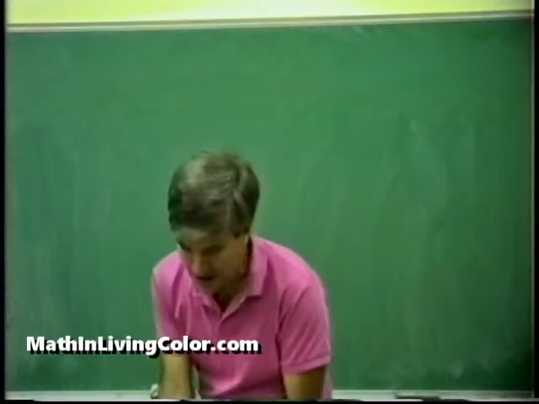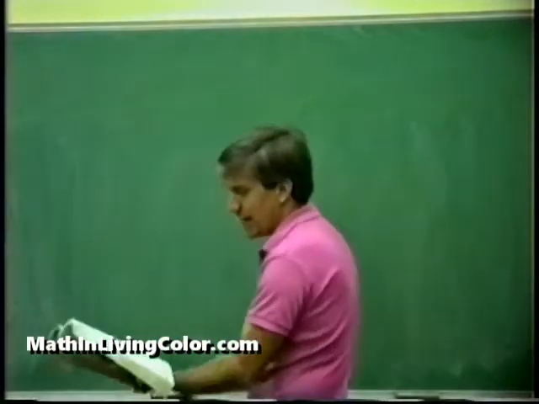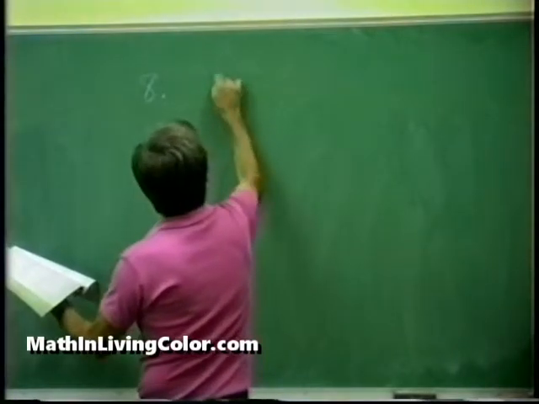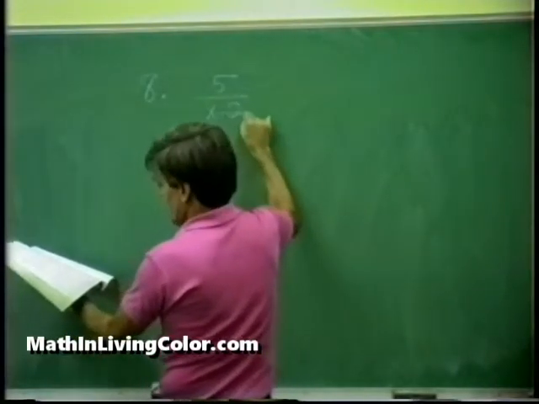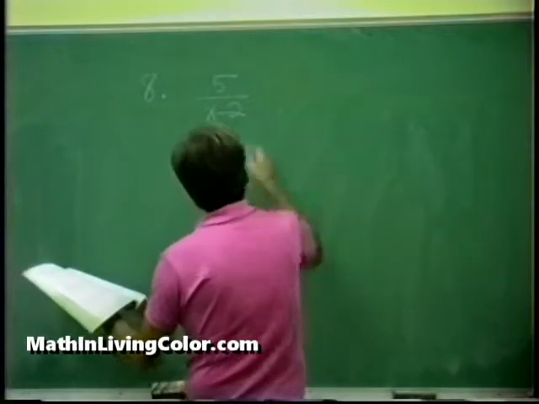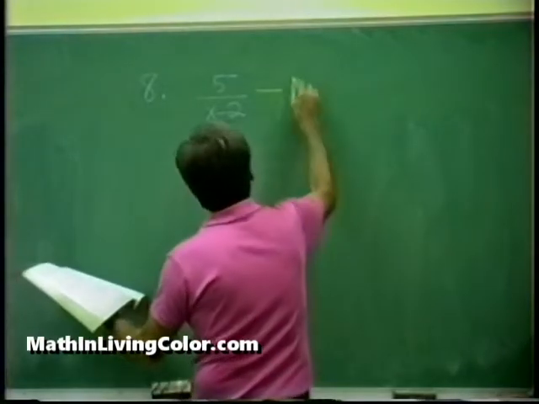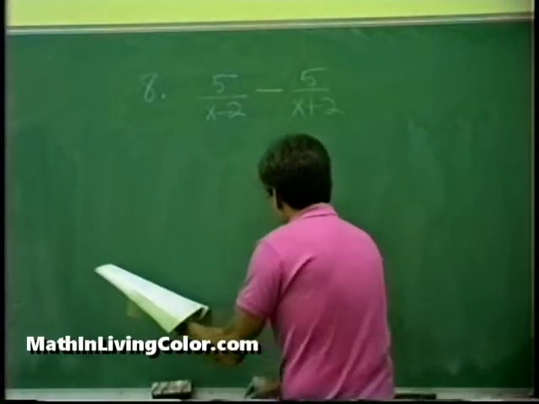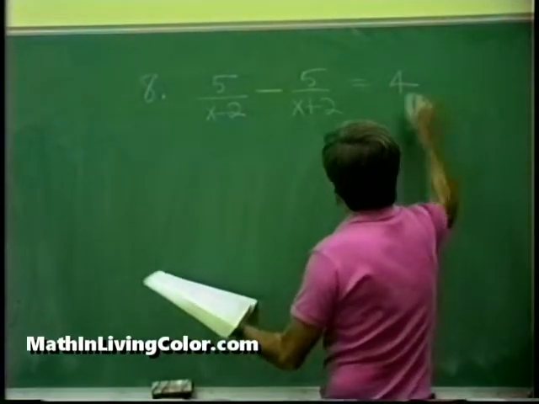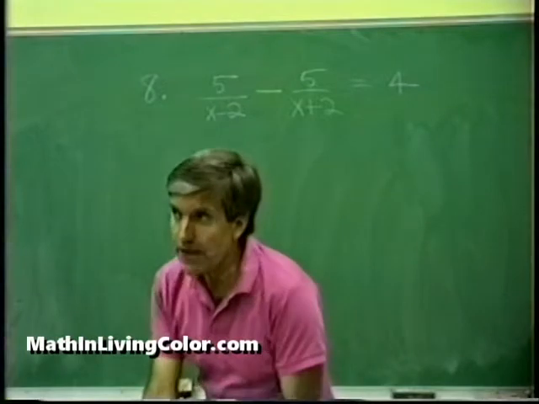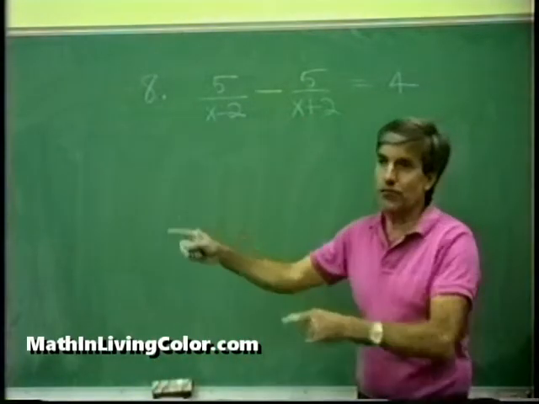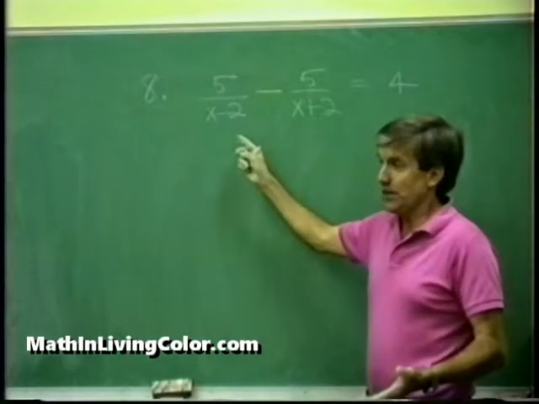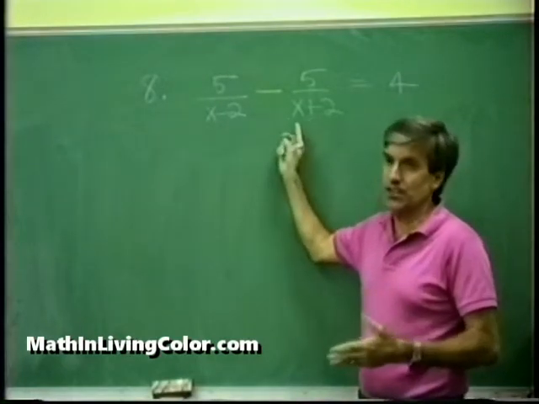That's so easy. Now, if you'll take a look at a problem like number 8, I'll do number 8 as an example. 5 divided by x minus 2, and then we have minus the fraction 5 divided by x plus 2, and then it says equals 4. Now, what's different about this compared to what we did in the hardcover book, this is an equation. We're solving the equation. And this is what I call the fraction hater's delight.